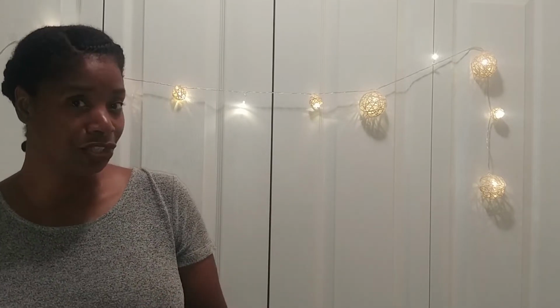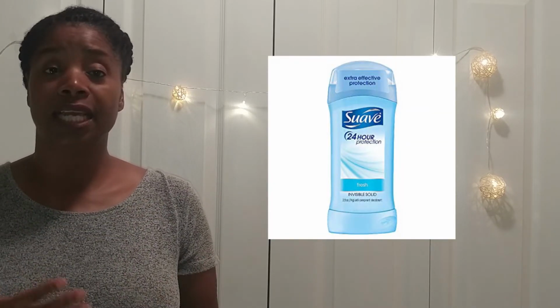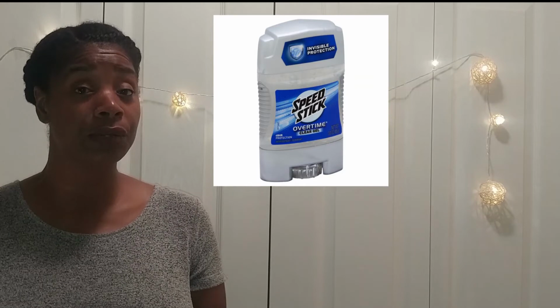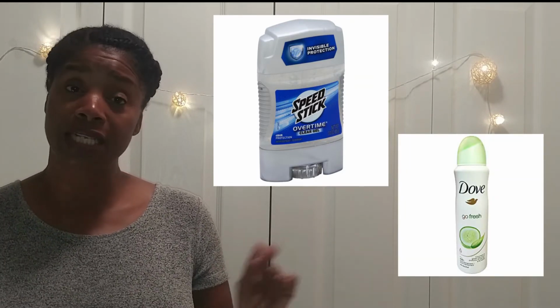Lastly, let's talk about feminine hygiene. So always bring a travel size deodorant with you, something that doesn't cake, something that dries fast, and nothing that can be left on the designer's clothes. Gel deodorants would be fine, or even aerosol. Also the stick, but you just want to make sure that it does not leave residue on the clothes. Make sure it dries before you put the clothes on.